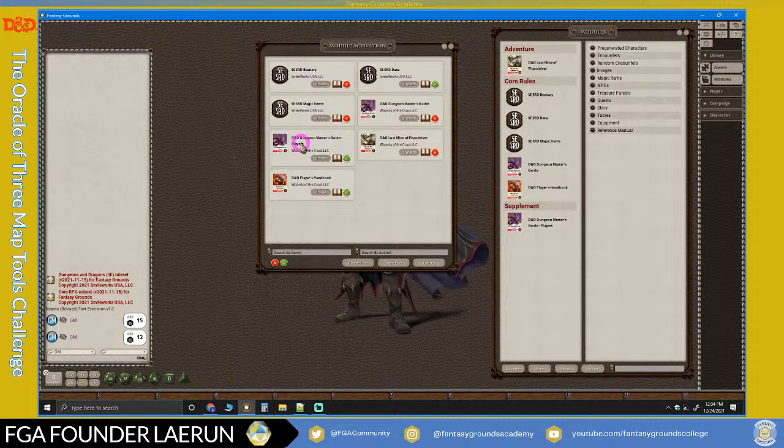So I'm going to go ahead and unload the D&D Dungeon Master's Guide, the players part. That gives you a couple more options for character creation. I don't plan on building characters, so I'll unload that. The Dungeon Master's Guide is kind of hit or miss if you really need it. For Lost Mine of Phandelver, not really.